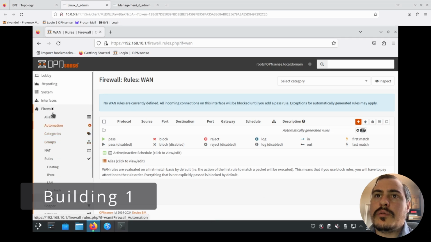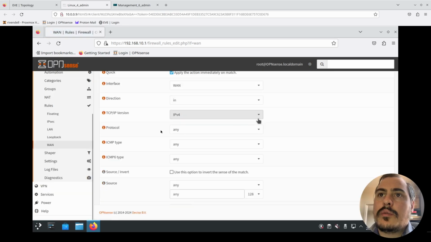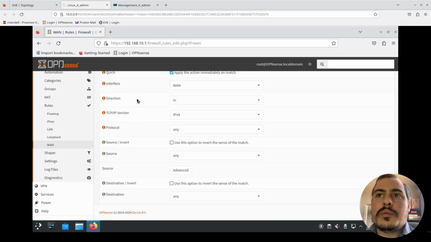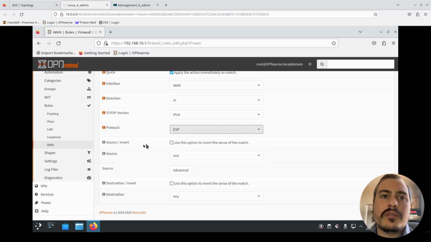So under the rules and WAN, what we want to do under protocol, we need to search for ESP. So we need to allow this through between the 2 buildings. Now we don't just want anybody to have access to that.